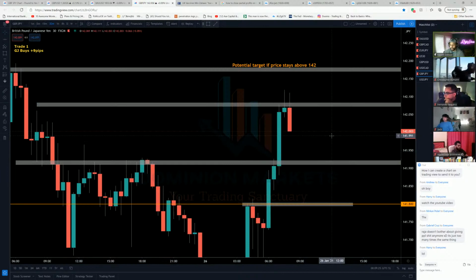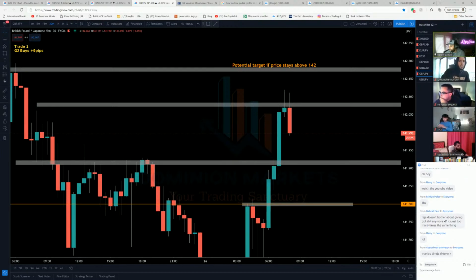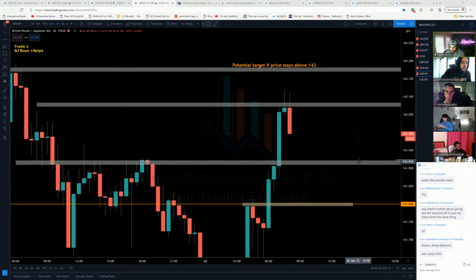So I think a better idea for a sell is going to be if price creates a support. And if we break that support, then we can take a sell. But right now, man, look at that. Just rejecting that area in this range. Yeah, it looks like it's gonna retest that 141,930.